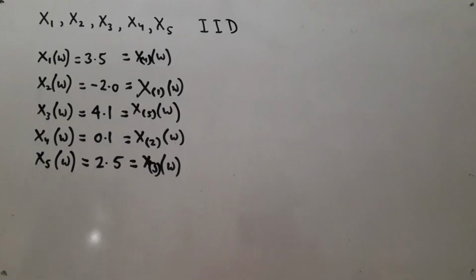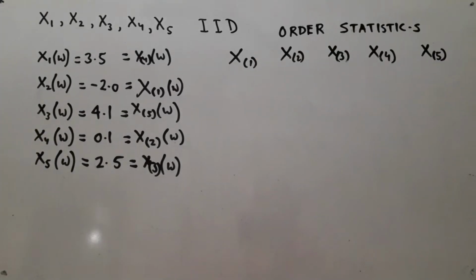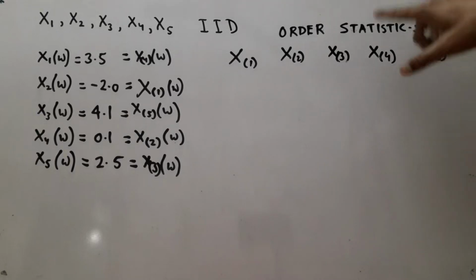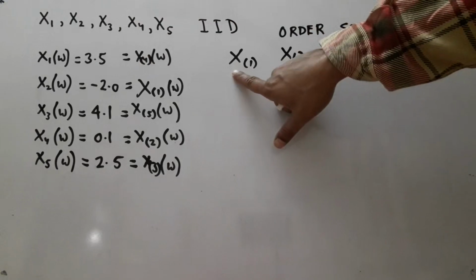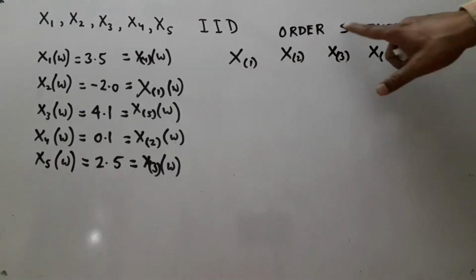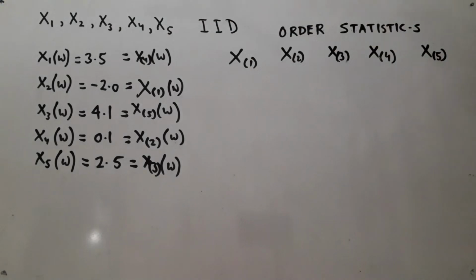Since I can do this for every little omega, effectively I have defined a new set of random variables, which are denoted by, these are called the order statistics based on my original random sample. Now I have written this with a little hyphen. That is not customary. I have done this just to highlight that this is plural of the word statistic. Any function based on your data is called a statistic. So this is a statistic, this is a statistic. Since I have many of them, I am calling it order statistics. So people will actually not write this hyphen, but it is different from statistics as a subject.